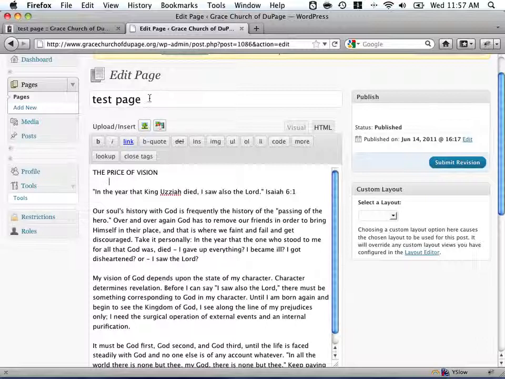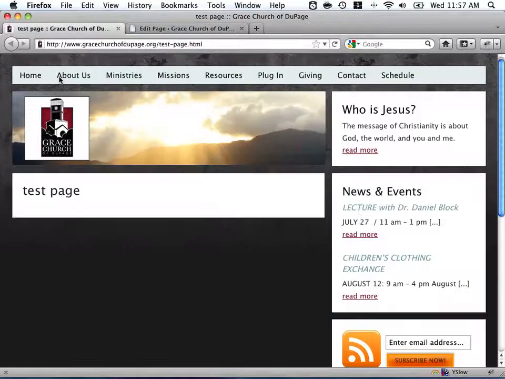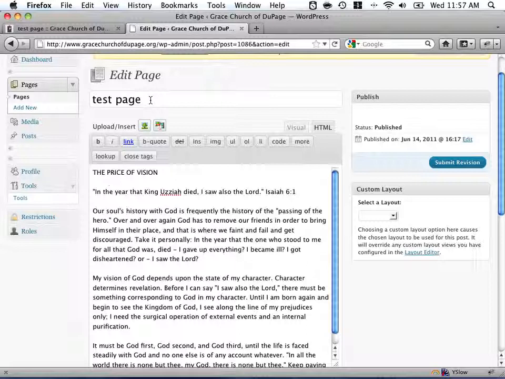Okay, so the first thing to note up here, Test Page, that's the title of the page, and it's also normally going to correspond to the link of the page, the URL, and also we'll have a menu entry that lines up with that too. So please don't change that. That stuff can be changed, but it needs to be changed in several places. So if you want that changed, let Darlene or I know, and what you'd like that changed to, and we can talk about that.